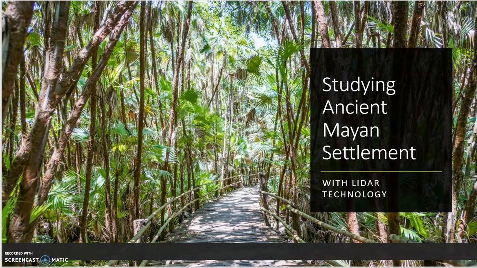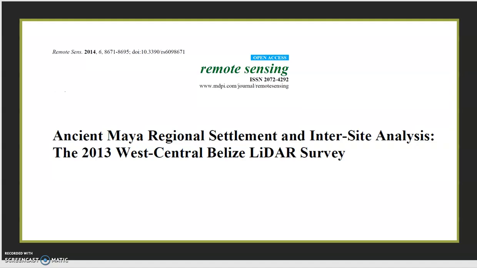So the article that I chose was this one from the Remote Sensing Journal. I specifically chose this one because the first really groundbreaking study that did this was in 2009. And so this was a follow-up to that that incorporated some of the advancements in thinking as a result.